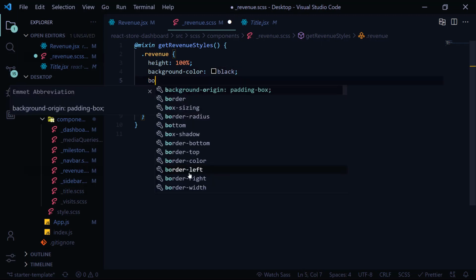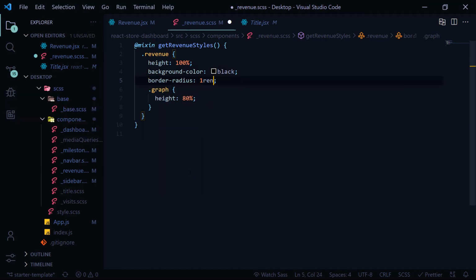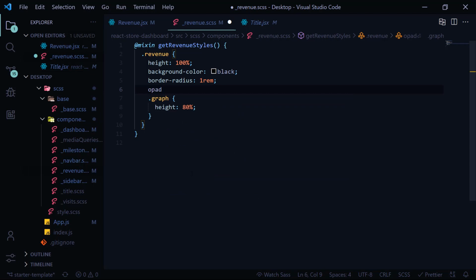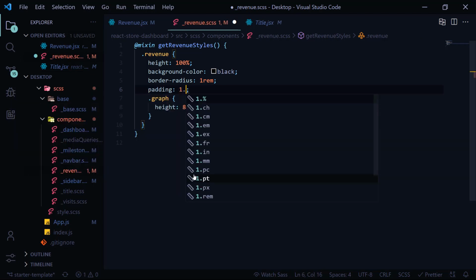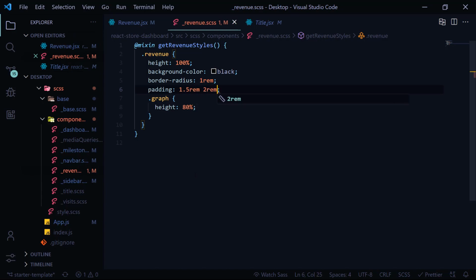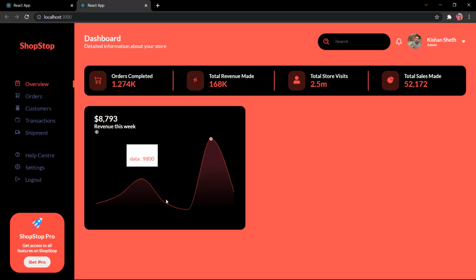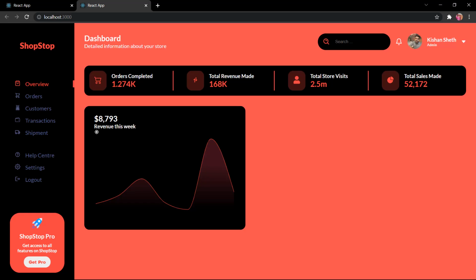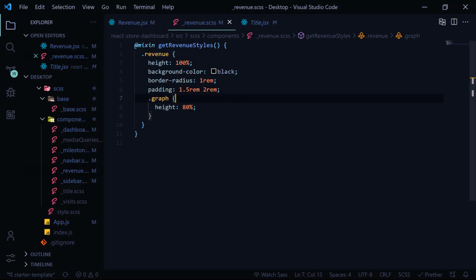Let's give it a border radius of 1 rem, a padding of 1.5 rem and 2 rem. Save this. Okay, that's good. Now we need to style this title. So for this, what we'll be doing is we'll create a mixin.